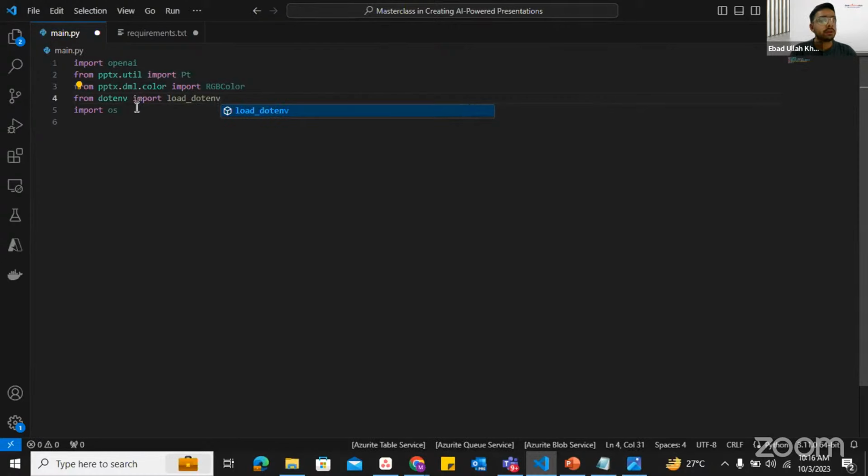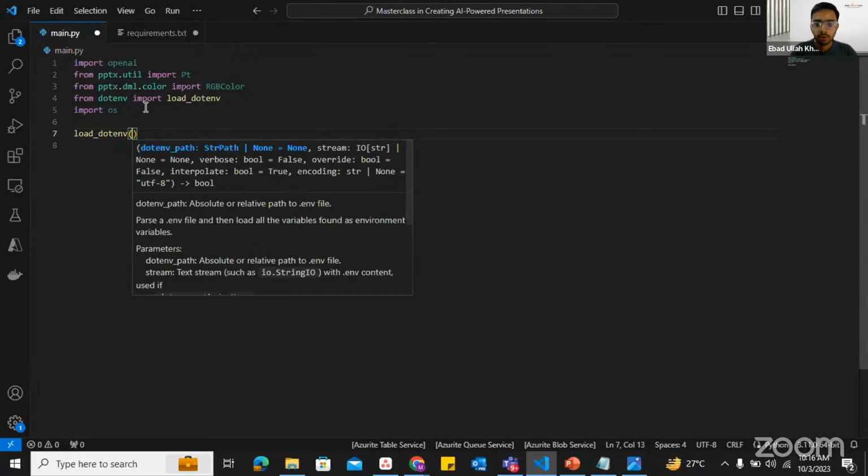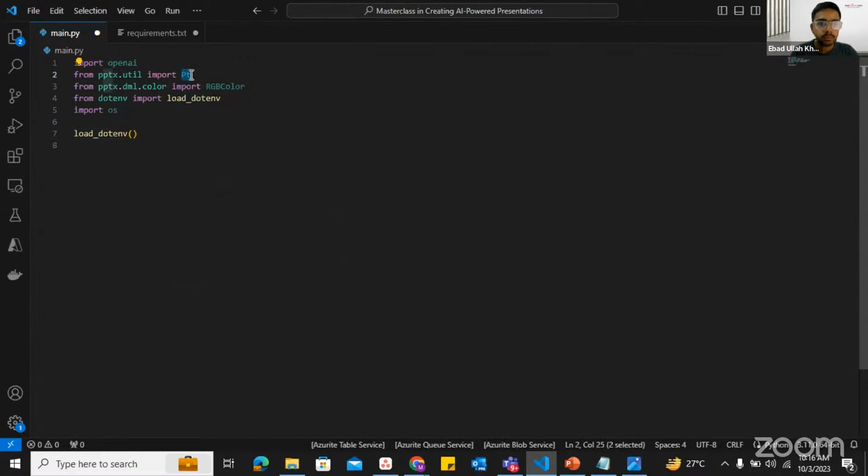And then now for the very first thing, for every ChatGPT project or every OpenAI project, we need to import the API key. So I have it stored in an env file. Really quickly, what is Pt font? So this will come afterwards.